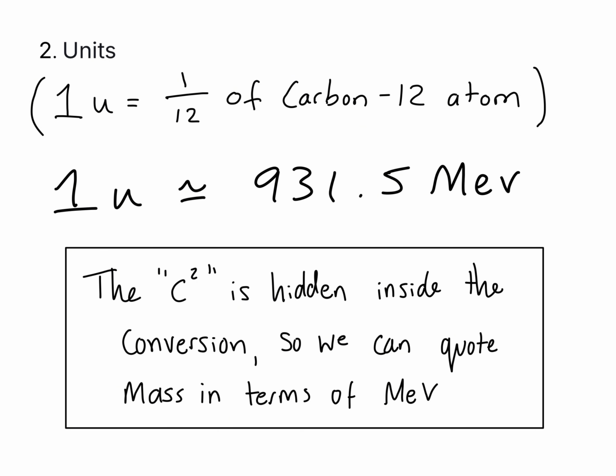Now hang on, U is a mass and MeV is an energy. How can they be equal? Because the c squared is actually hidden inside the conversion. They've done the multiplying for you already, so that number is really saying 1 U of mass converted via E equals mc squared releases 931.5 mega electron volts of energy. It's a convenience, and it saves you a step.